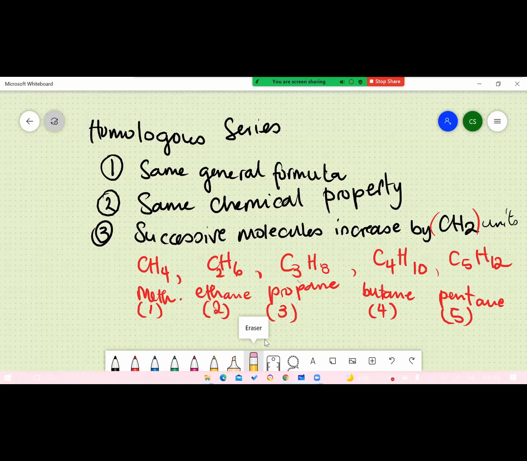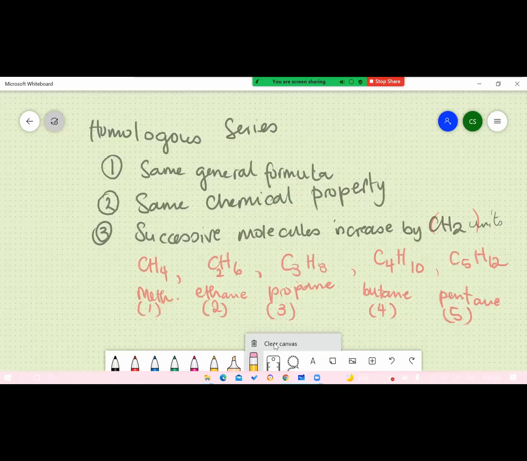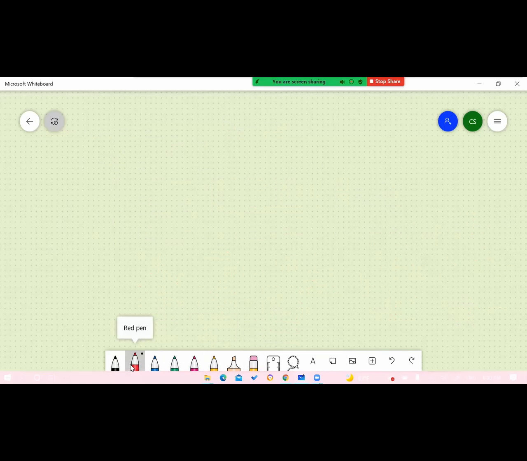I can show you why that is. I have more space between the particles here. Yes, that's exactly why. Sorry, one question: would it be okay to assume that these homologous series will behave like group 7, because group 7 has gas, then liquid, then solid? Generally, if you want to make that analogy, it's correct.